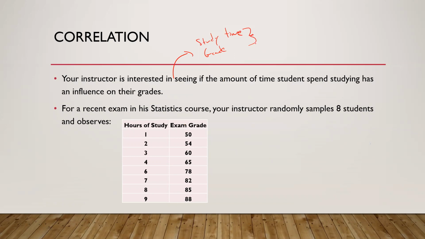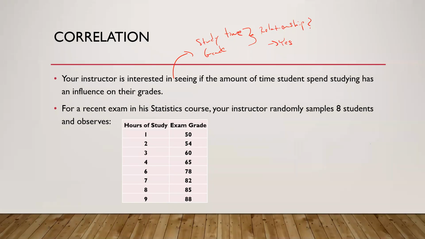Do you all, and just in chat, think there's a relationship between these 2 variables? Yeah, I think so too. Yeah, to a certain degree, right? Like depends on the class and innate ability and things like that. But yeah, to a certain degree, how much time you spend studying has an influence on someone's grade.